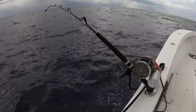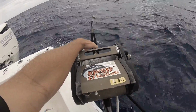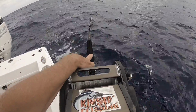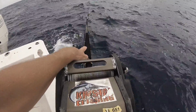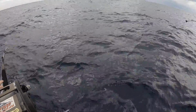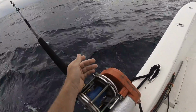Looks like we got double hookup. I was just messing with the sword rod and noticed something hit it. I think we got it on right now. Got it coming up, super light drag. Feels like something's still on there, but it's hard to tell. Still got one on this guy too. Coming up slowly.